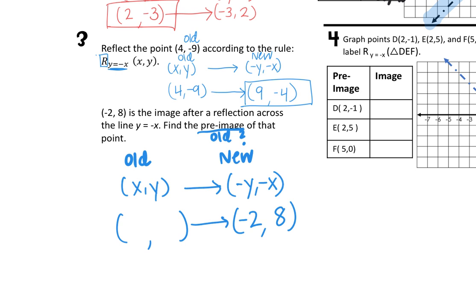So in the new point, -2 comes first. 8 is in the second position in the point. Let's swap them. Okay, so now I know that 8 should go first instead of second. So it's a +8. So when I write it, I'm going to write a -8. -2 in the new point is first. If we're applying this rule, -2 now should come second. And I have to have that change of sign. So I have to flip the sign. So it was negative. Now it's going to be a +2. And this is my old point.